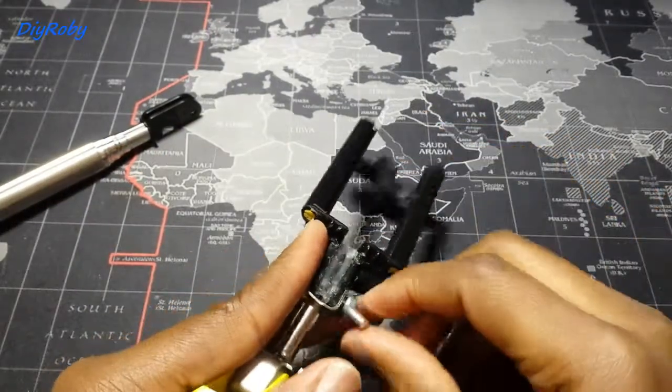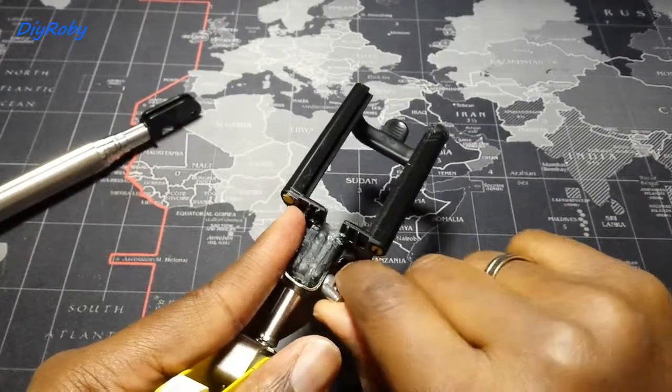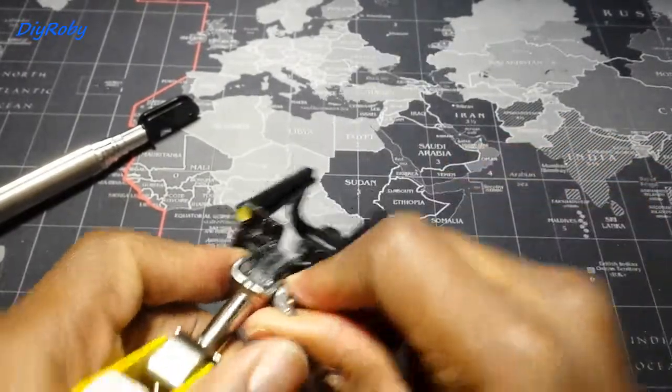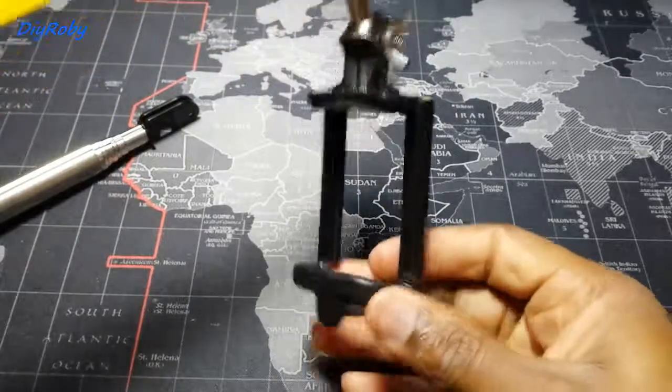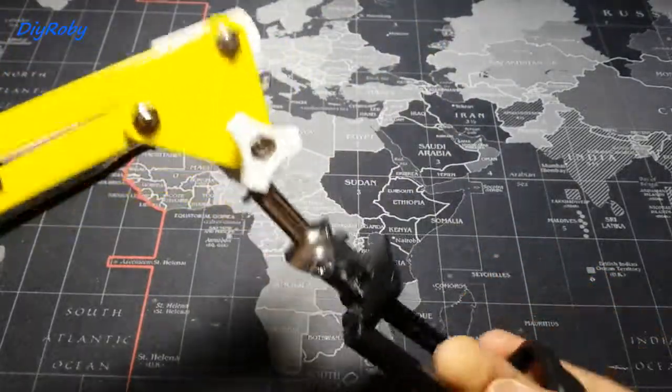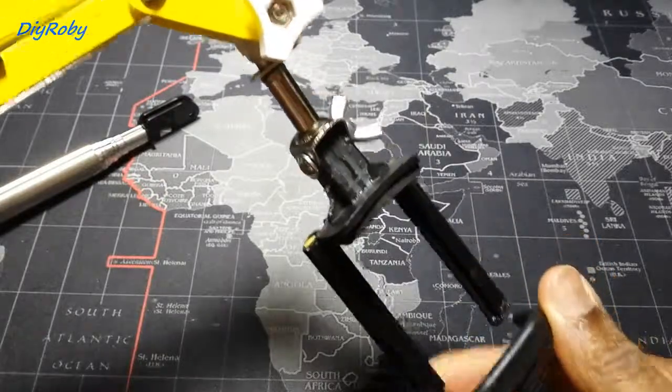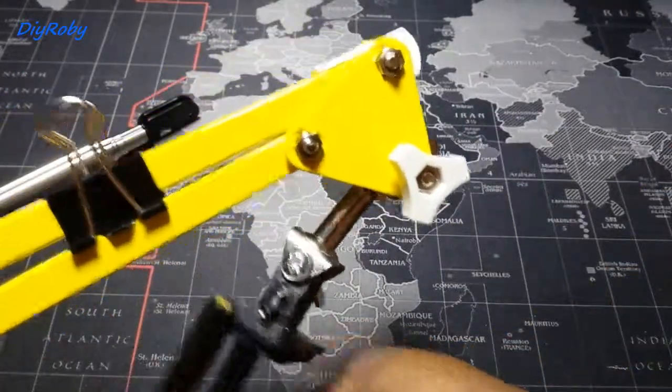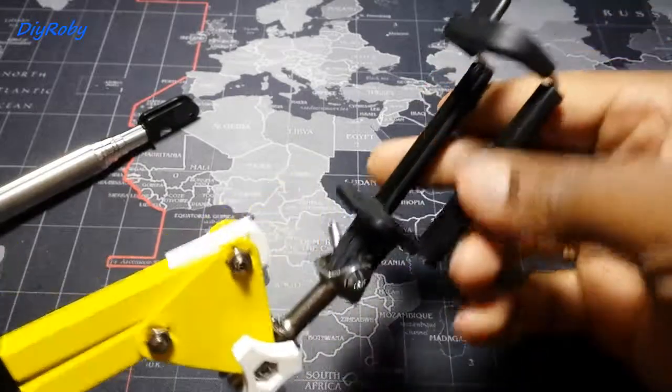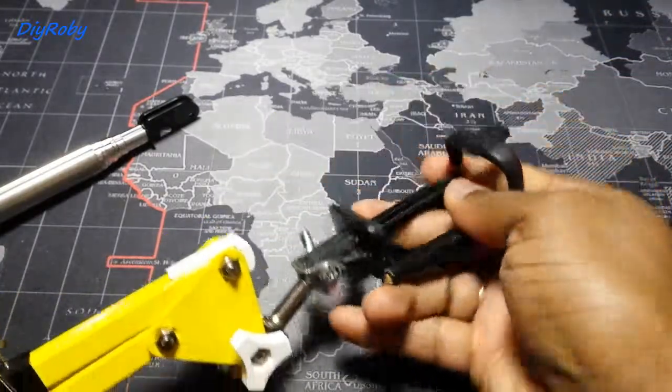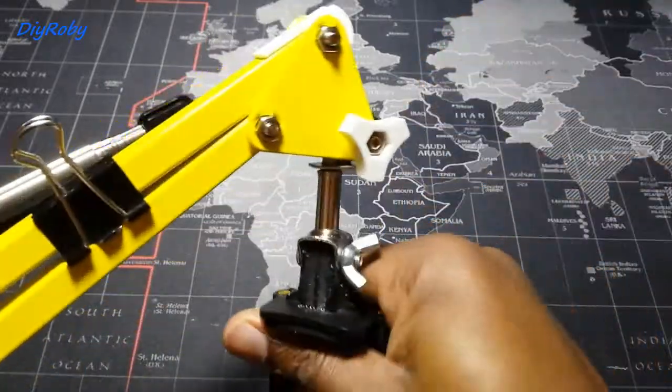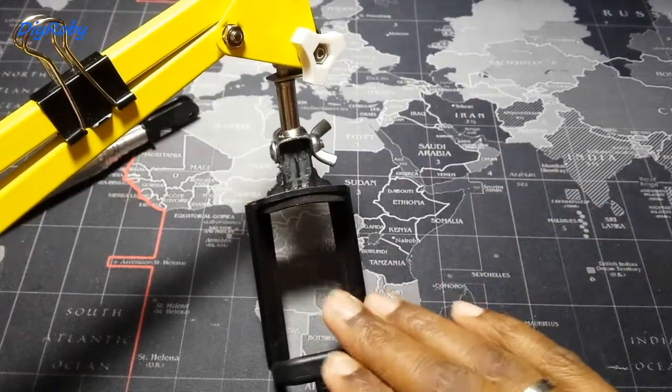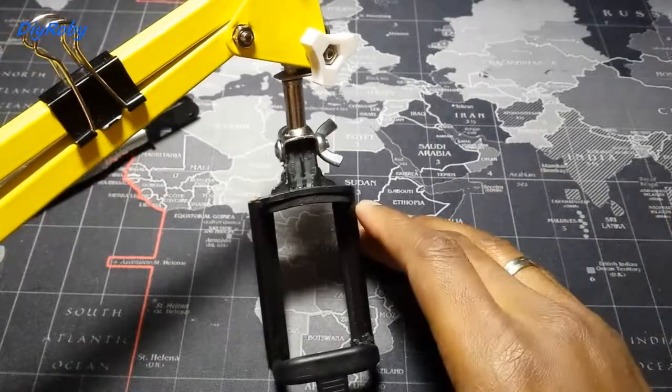So let's put this back. Okay, so I use a wing nut so that I can have quick access to tighten or to loosen this phone grip. And this is how it looks like. You can see the articulation is 100%, 360 degrees turn. I can pivot like this to let's say 180 degrees, but when I get here to the end I can still go 180 degrees here as well.